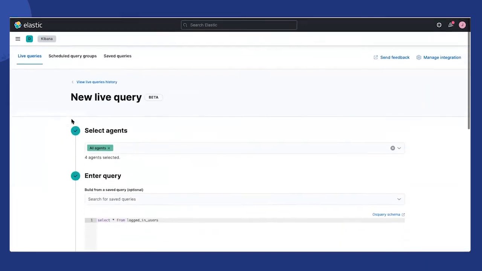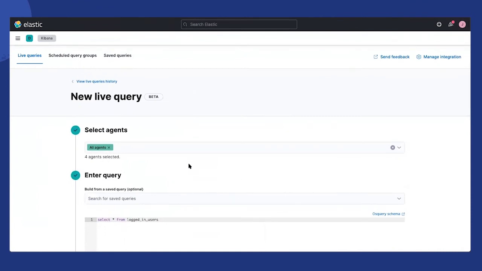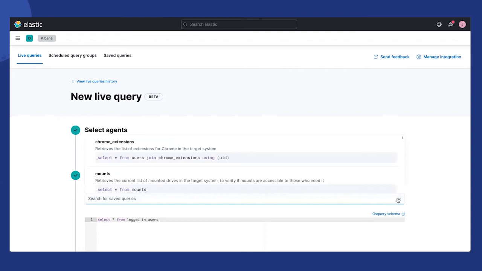So let's actually come back over here. I do want to show you the saved queries. So if you don't know what query you want to write, you can also start from some saved queries. So we don't currently ship any of these out of the box, but you can start building your own library based on the things that you know that you're interested in.